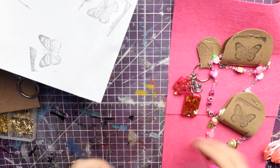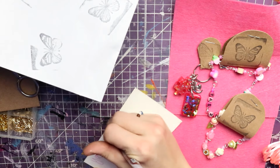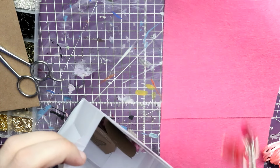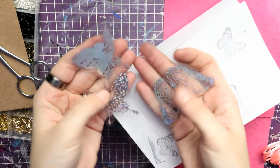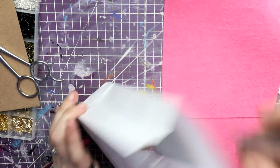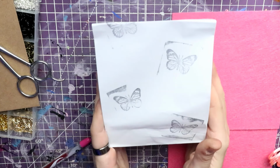Okay, on some scrap glitter paper, I'm just going to write a thank you note. That can go in the bag. And then to tie the whole theme in, I'm going to add some holographic butterfly stickers. And that's all she wrote.